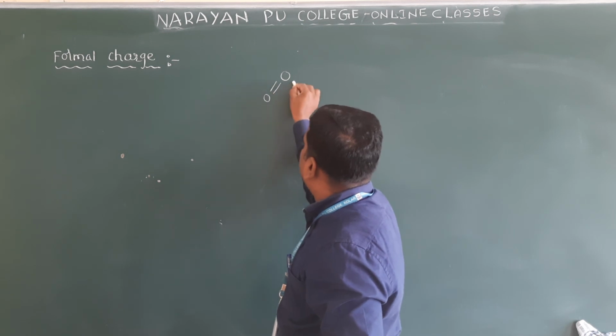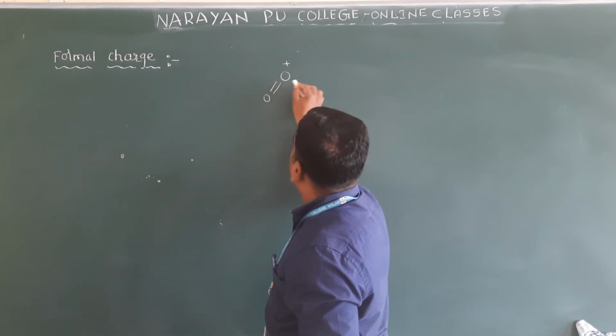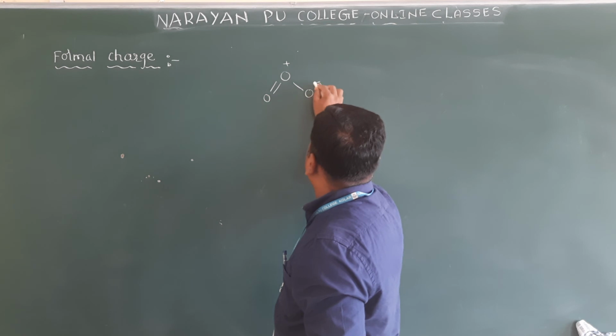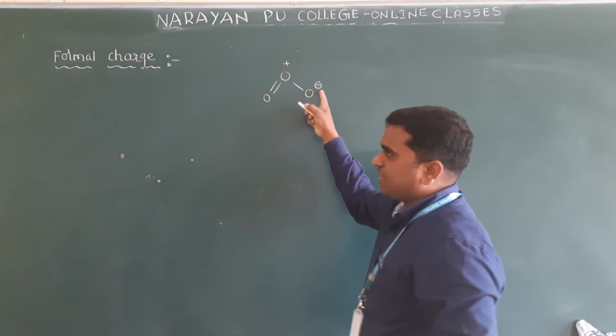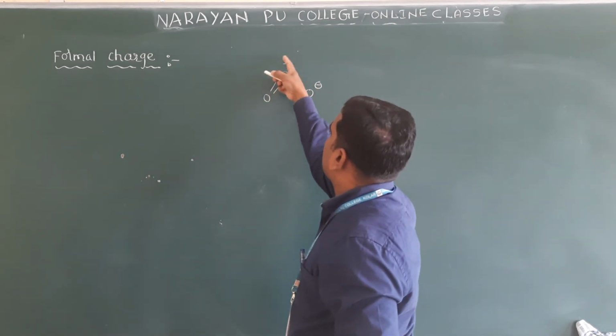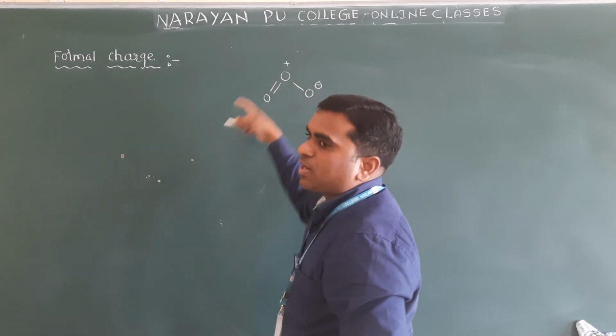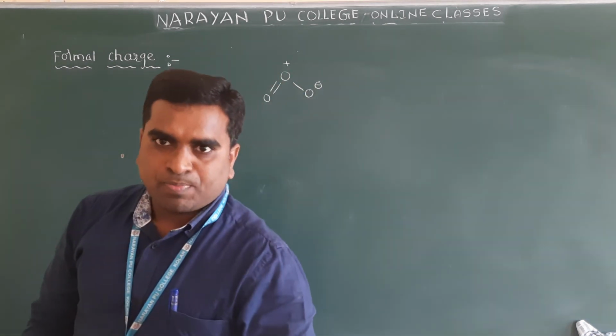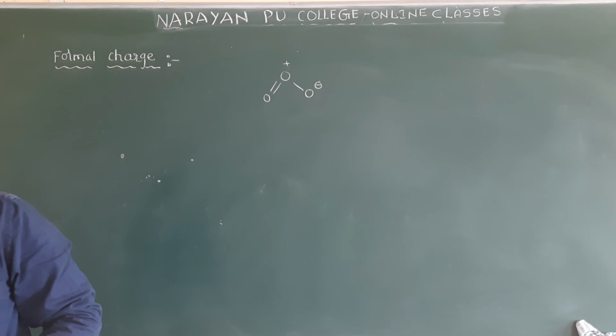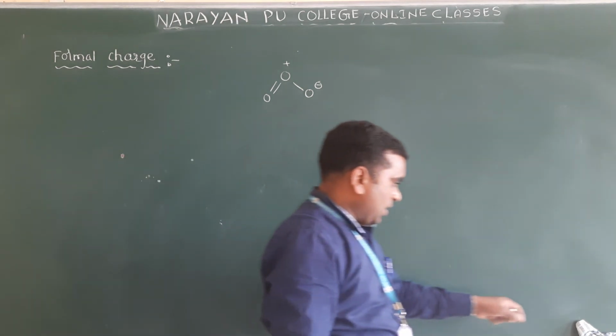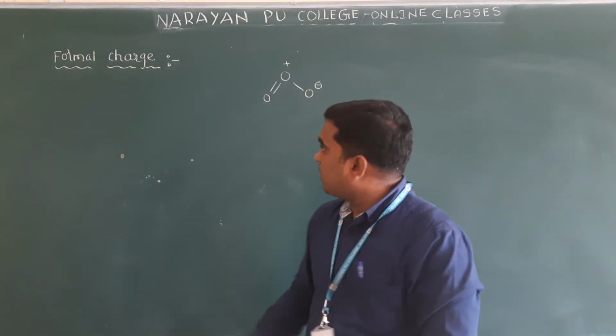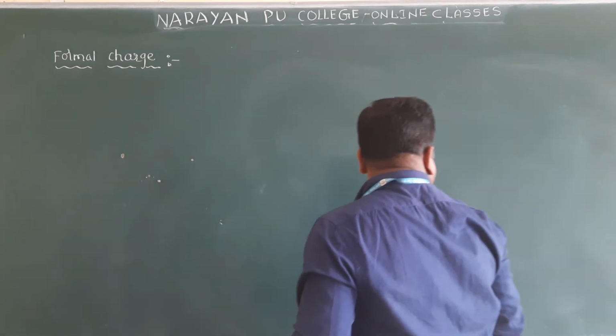Oxygen is ozone, I have written. When I have written ozone, I have written it like this. Negative charge is there, positive charge and negative charge. And this is the charge. The charge present on the individual atoms we will call a formal charge. And how to calculate this formal charge? We have one formula to calculate the formal charge. Clear? So what is the formal charge here?